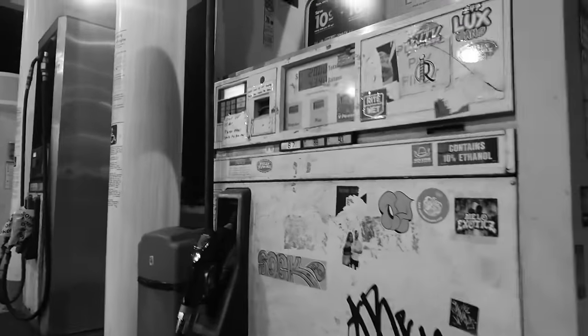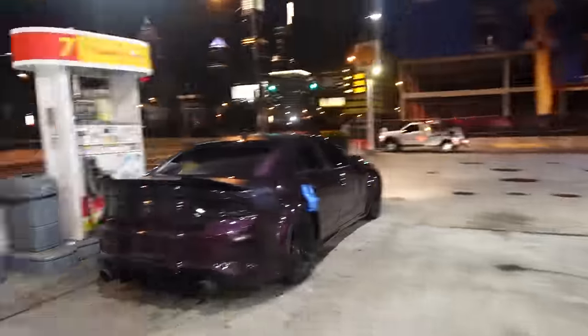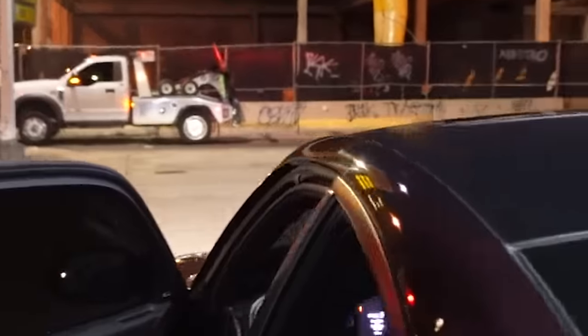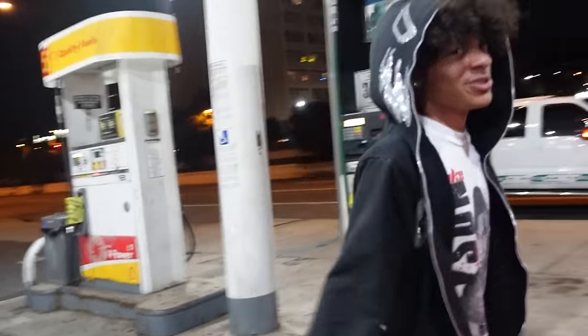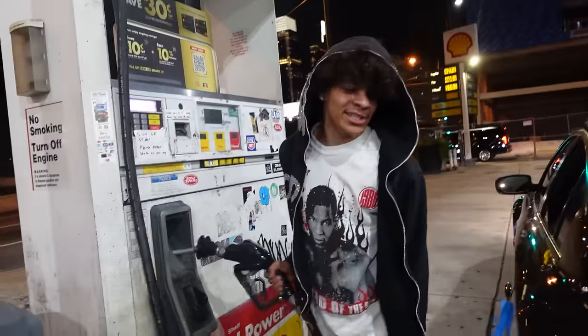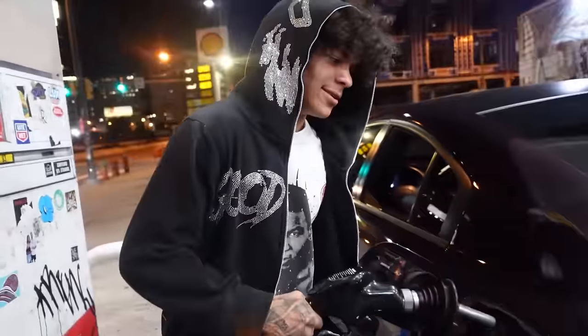Think this got Apple Pay? Nope. I've never seen a gas pump that looks like this. What the heck? Come take my car. Yo, I'm about to take off the tape in a second. Y'all see why in a second. Oh, I need my phone. They got the tow truck hot and ready. Joey, just look like you belong here. Right when in Philly, somehow the weird got ops now. So now I gotta be cautious, you know, or they gonna catch me at the light.